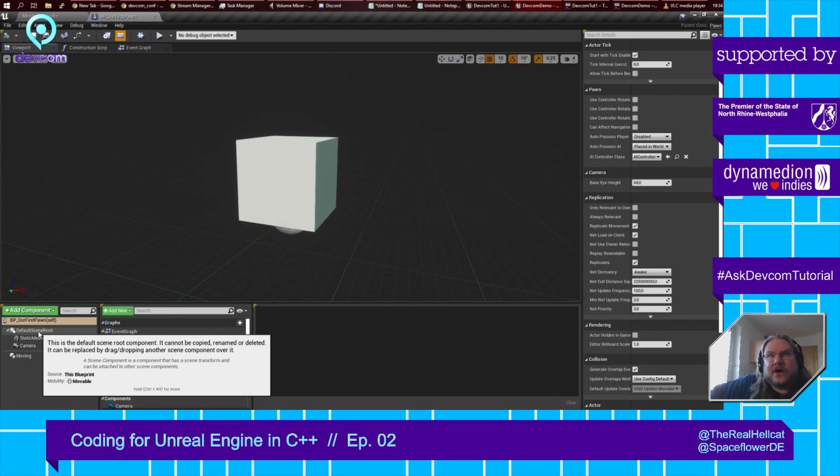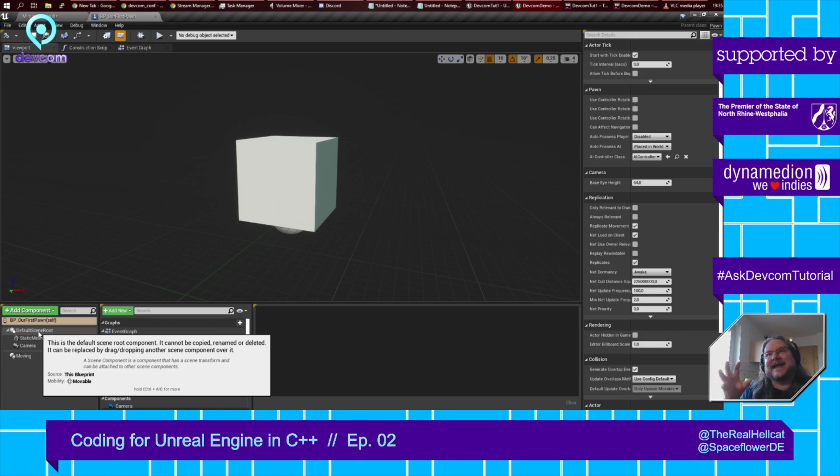I think we need to talk about scene components for a bit. Scene components are the things that have a transform, things that can be at a certain rotation at a certain point in the world.